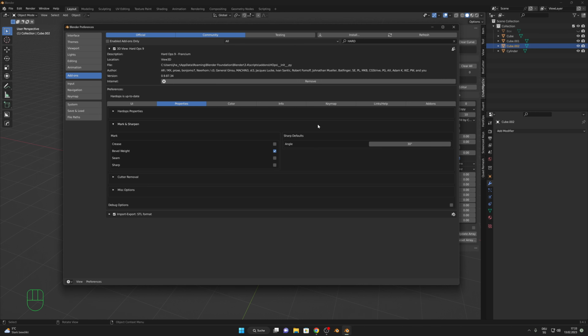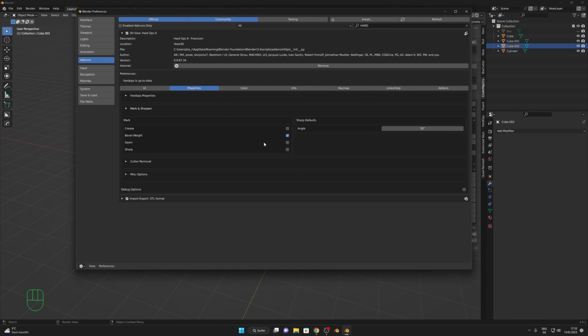After the Q sharp, you can manually change also the angle of the bevel or weight or crease. It comes in handy when you need to unwrap something: you can change it very easily from bevel weight to seam, and then you can mark a seam of a degree of 30 or 60, whatever, and then you automatically have seams around the sharp corners. But today we need only this bevel weight.